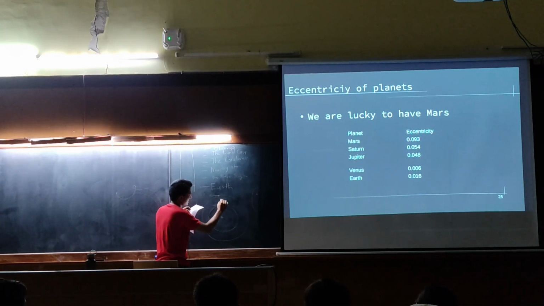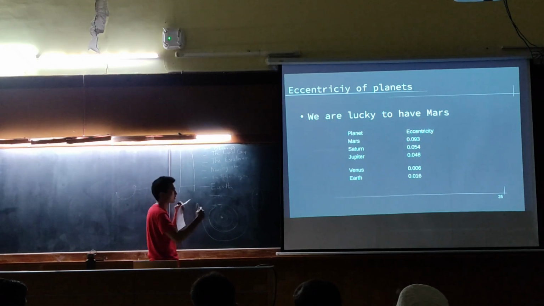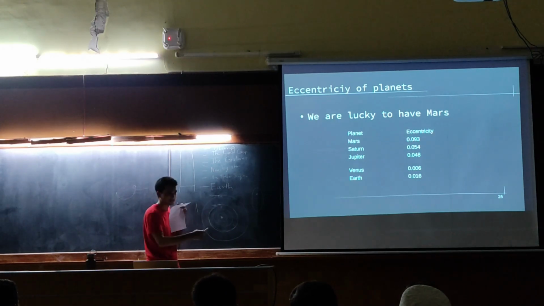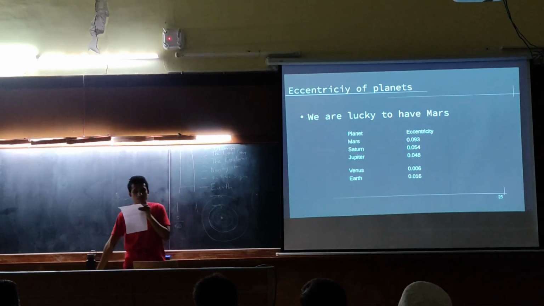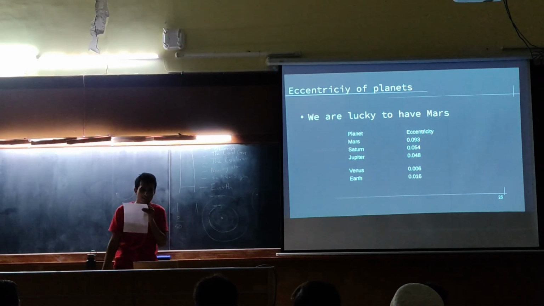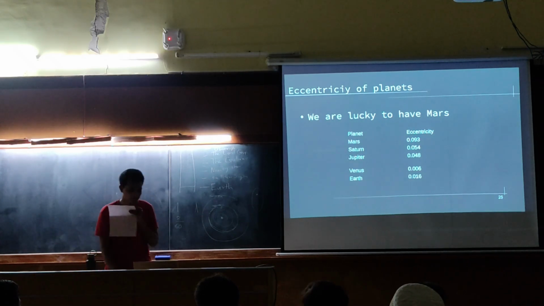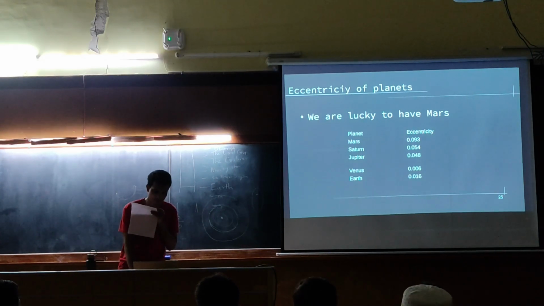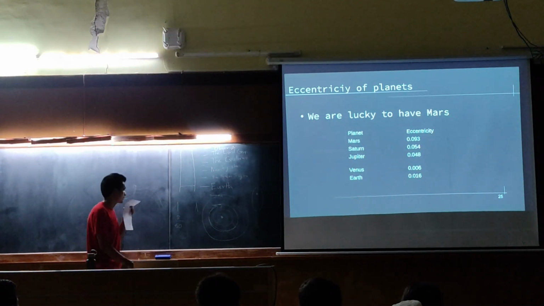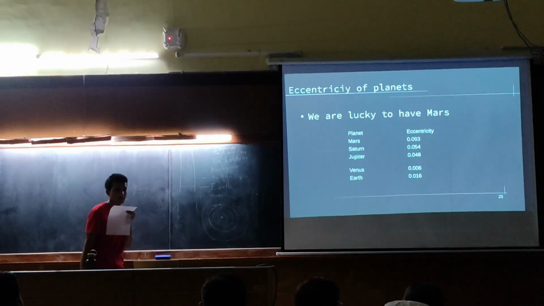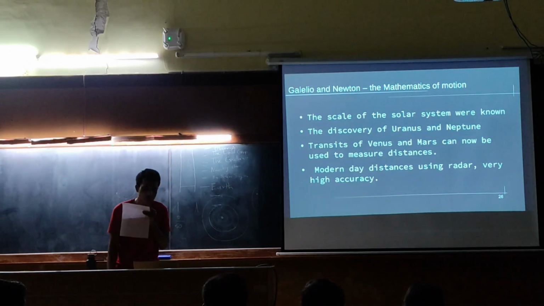So if this is Earth, this is Mars. Because the eccentricity of Mars is just higher than that of the other planets, he got that 8 arc minutes. So if, in an alternate universe, we lived in a solar system in which we had no Mars, I think Kepler wouldn't have seen that data, and it would have been a lot harder to discover that elliptical orbits exist. So now we empirically knew that the planets follow elliptical orbits, and the scale of the solar system became accessible.